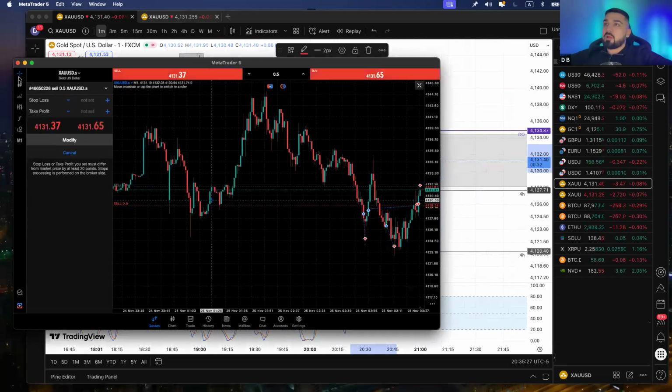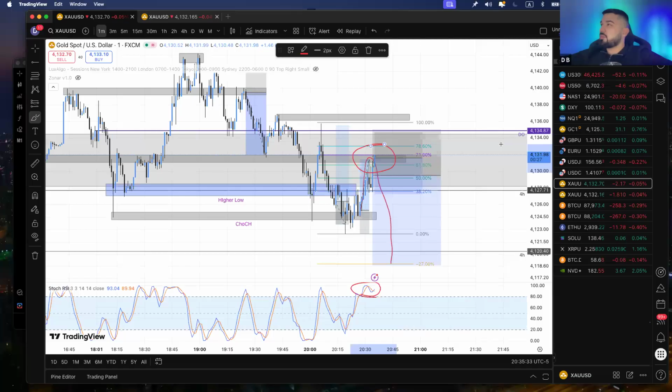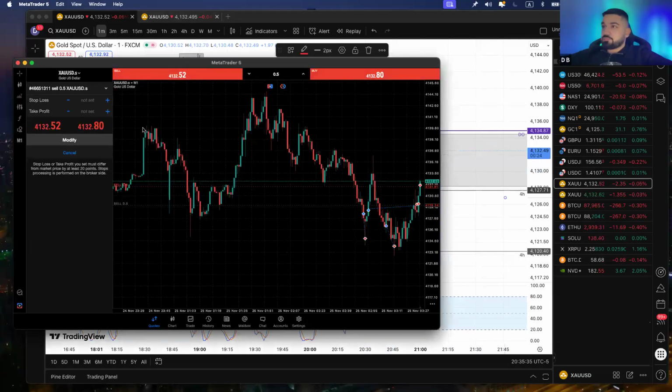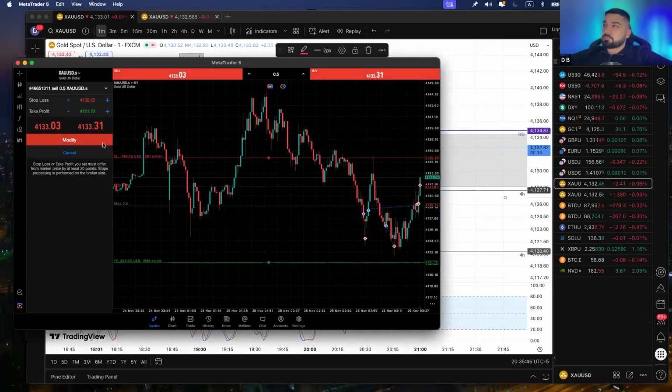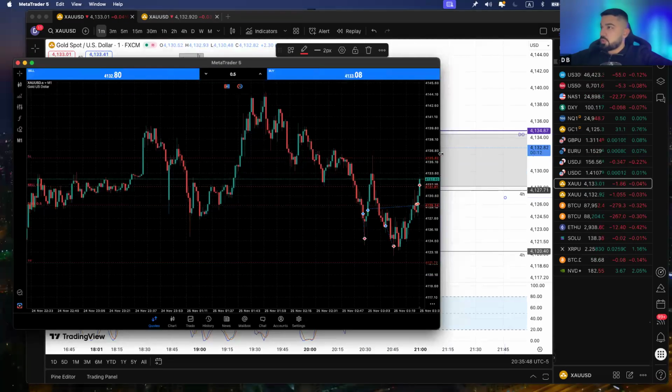I will place a stop loss because that's what I preach. Bear with me a second, guys. So sell, and my stop loss is going to be around 35-ish. That's where my stop is going to be. And then take profit just lower, somewhere lower. We're not going to be very specific with take profit just now.